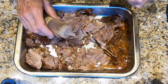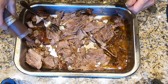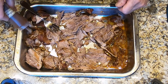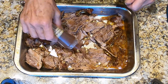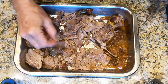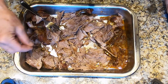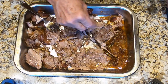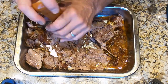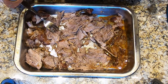Now I'm going to mix in some of my Carolina-ish vinegar sauce and also mix in the onions. You don't have to do this — you can mix in barbecue sauce or any sauce that you want. I'm also going to add a little bit of salt, because we had seasoning on the outside but not on the inside of the pork. And I'm also going to add a little bit of freshly ground white pepper, then mix the whole thing up.